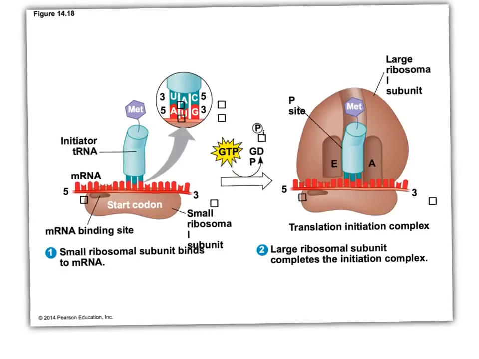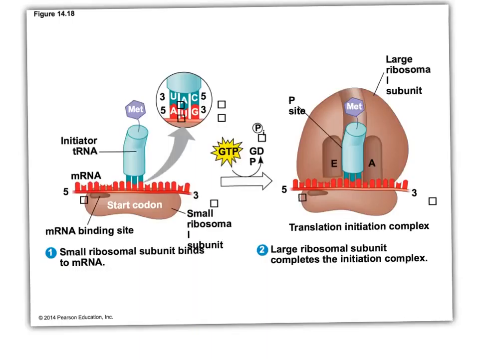Okay, so here's the start codon. It binds. That's your methionine, and then it clamps on top of that. The 5-methyl cap also helps to recruit this small subunit. That's the function of the 5-methyl cap. It will recruit this and then slide down until it finds the start codon. Once the methionine tRNA binds, that stimulates the large subunit to clamp on top. Now it's a complete process.